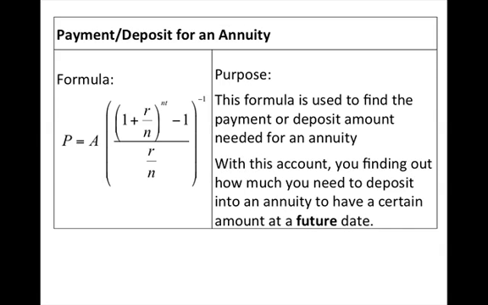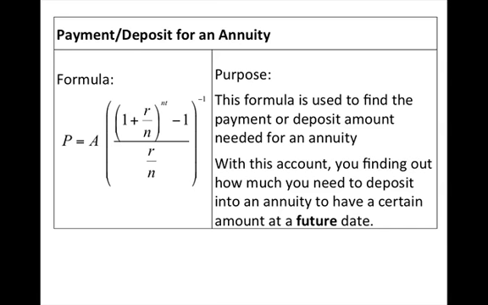Well, the purpose of this formula is to find the payment or the deposit amount needed for a certain final amount. And with this account, you're finding out how much you need to deposit into an annuity to have a certain amount at a future date. That's going to be key when we get into the next lesson, is that this lesson 5.3 deals with future values.